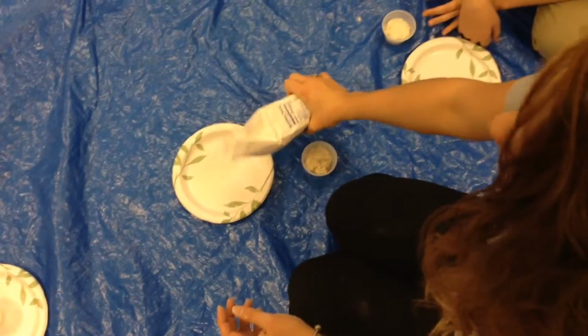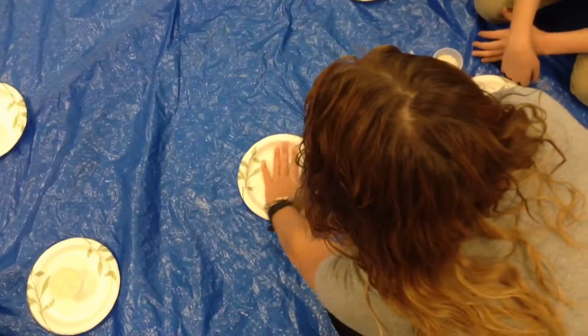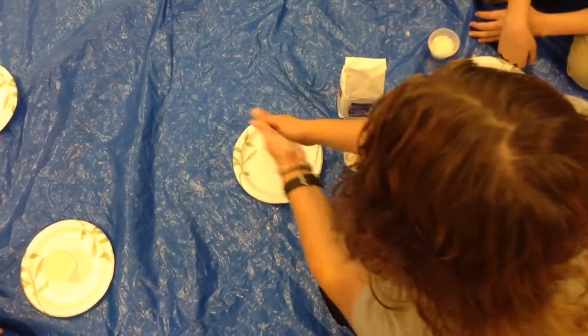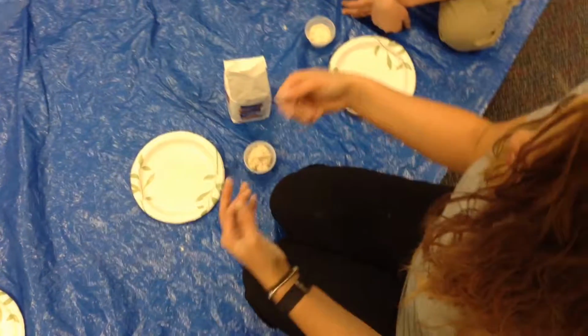Just a little bit of flour on each of your plates. You're going to shake it around and make sure it spreads out over your plate, and that's going to keep your ornament from sticking as it dries, so when we paint it tomorrow we'll be able to peel it up off of the plate.